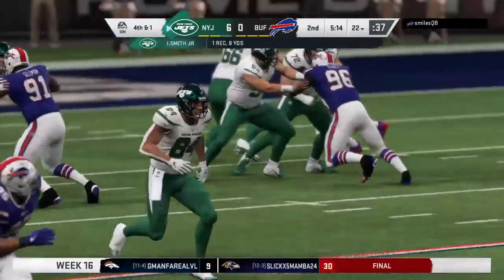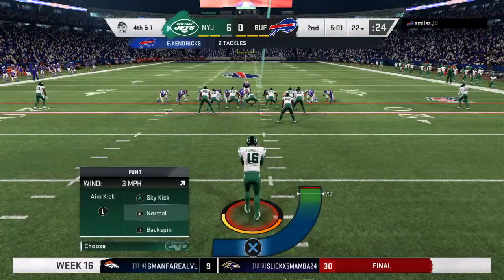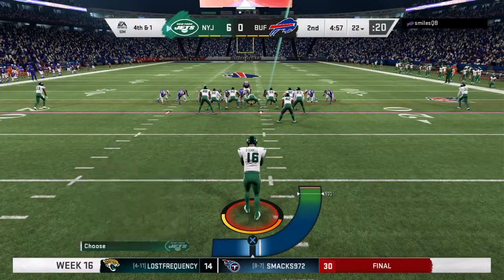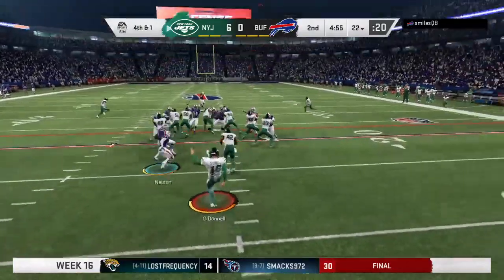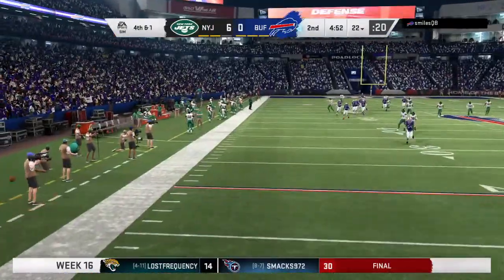So much about offense is what you call hidden yardage. You throw the ball to someone, they catch it, and then they can make a big play. You know, they create a play, run after catch. They did a really nice job there of limiting that and keeping him from a first down. Yeah, stopped him in his tracks.